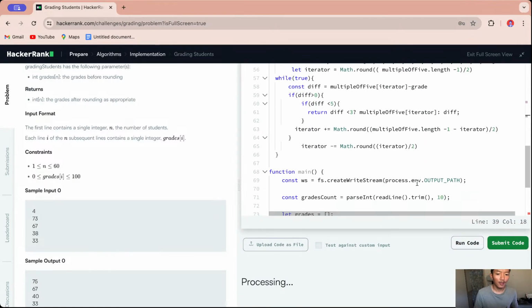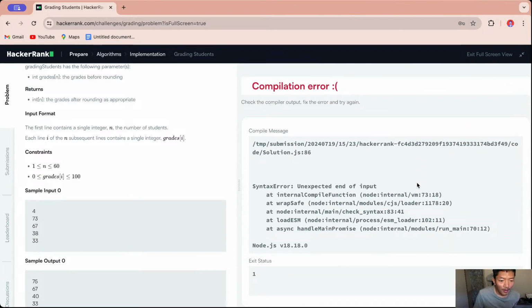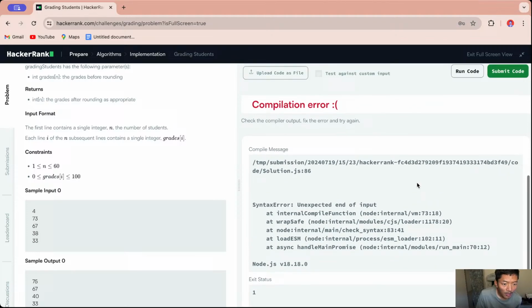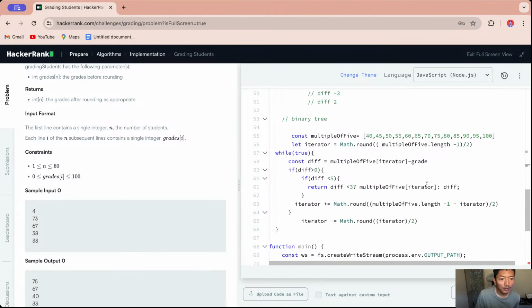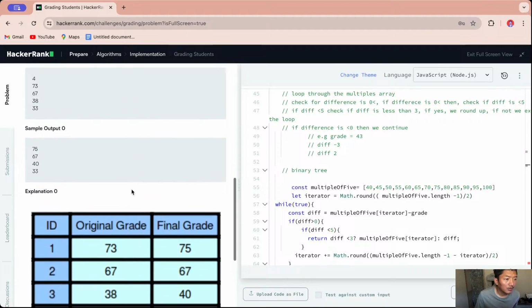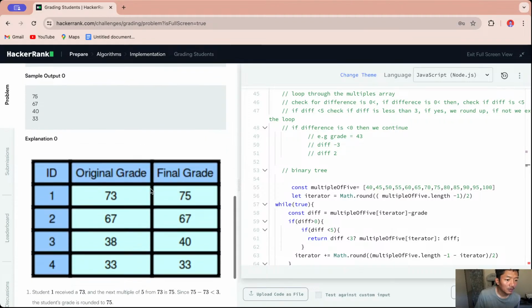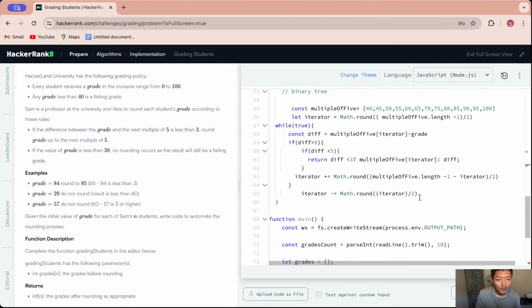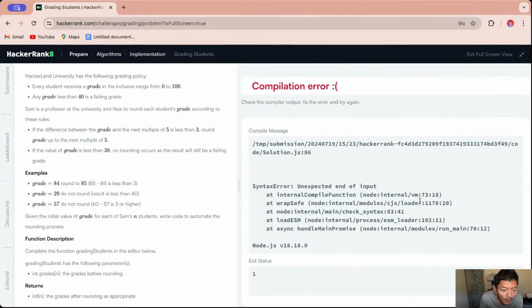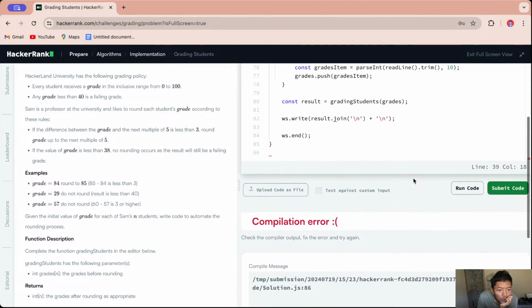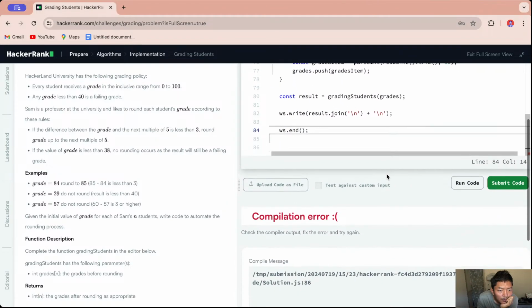Let's run the code. Where is unexpected input? Unexpected input. Okay, syntax error, internal compile function.